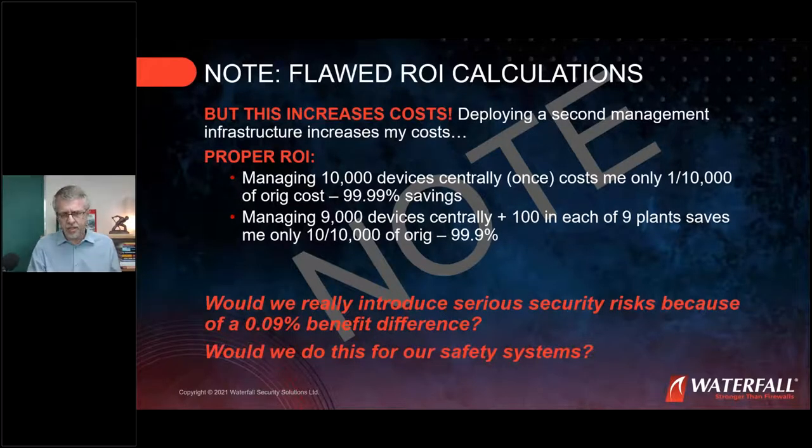What you do is you look at your costs, you look at your benefits, you look at your savings and your efficiencies. How much did I spend? How much did I save? So the right way to do it is to say, let's say we have, I don't know, 10,000 devices, 10,000 hosts, 10,000 firewalls, 10,000 things we're managing in a large network. If I have to make a policy change on every one of those devices, I've got to do something to every one of those devices. If I do it manually, it's going to cost me 10,000 times visiting the device and making the change. If I have a management system, I can go into that management system, make the change once, and press the button that says push it out to all 10,000 devices. What's my savings? Instead of doing something 10,000 times, I've done it once. I've saved 99.99% of my effort.